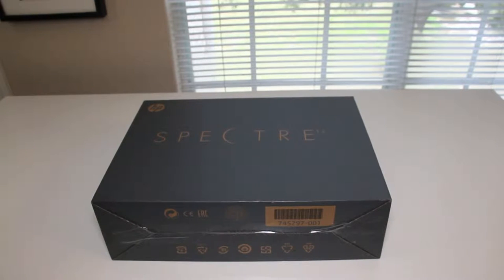Today I'm doing my unboxing on the all-new HP Spectre 13-3010DX laptop. Alright, let's get started. Let me go ahead and break down the specs here on this laptop.